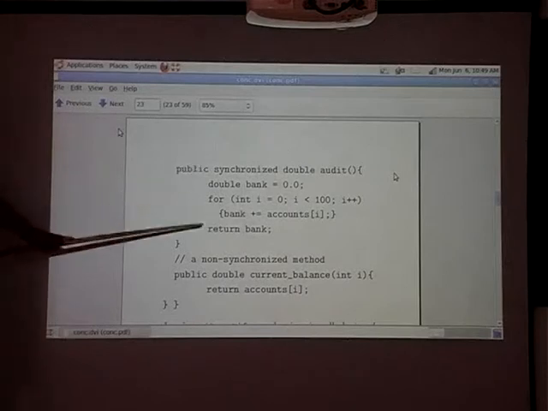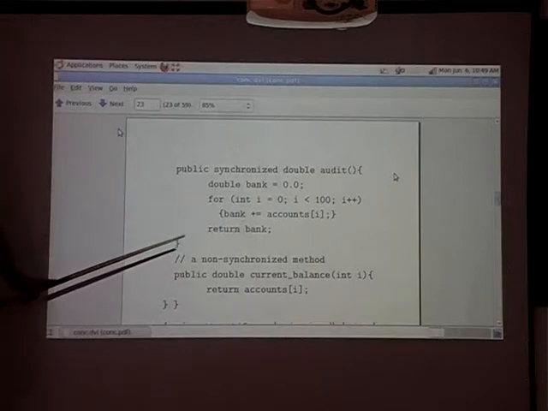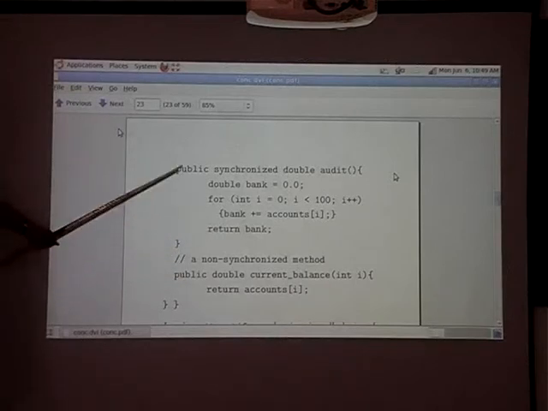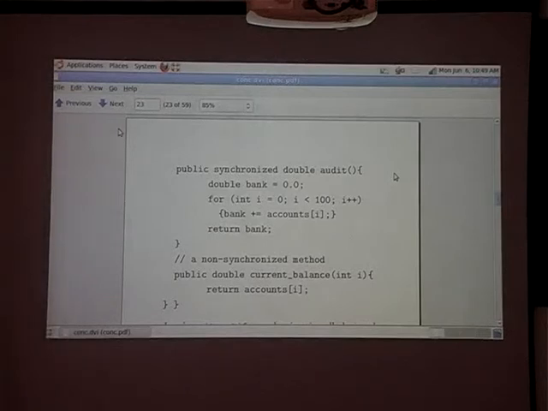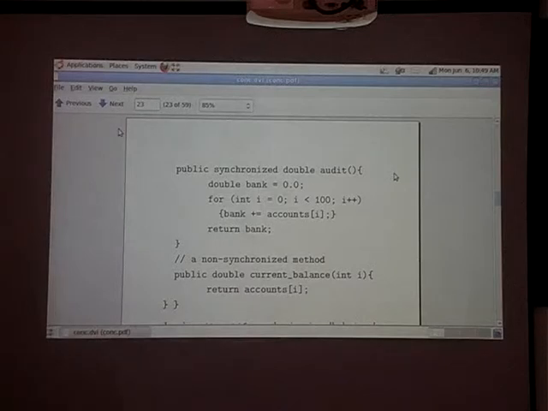The way I've done this is that while the audit is running, no other process is allowed to execute. That entire for loop, while it is running, everything else is blocked. That's how I've done this. But you can allow, for instance, checking the current balance. That can be a non-synchronized method, because whether you check the current balance before or after the 500 doesn't matter very much to the bank. Maybe the 500 rupees will come a little after you check, so whatever value is read, it doesn't matter.